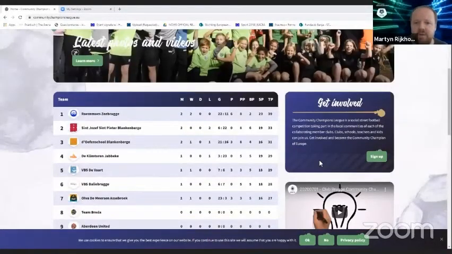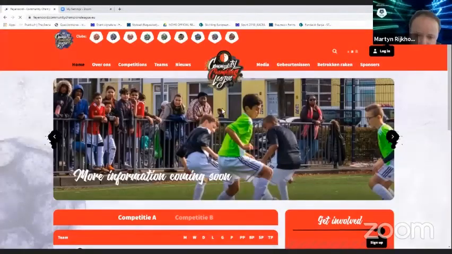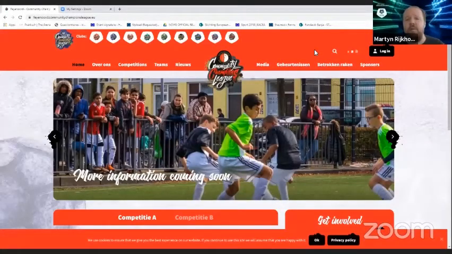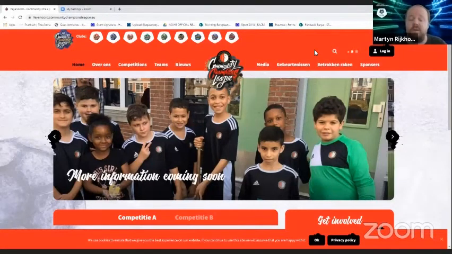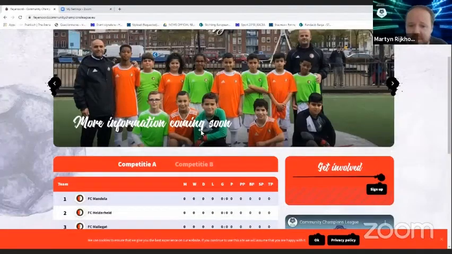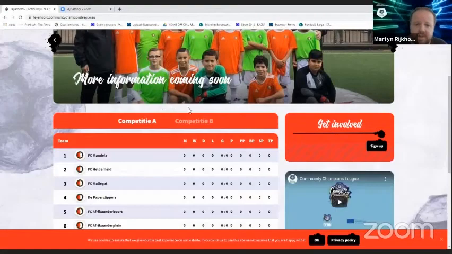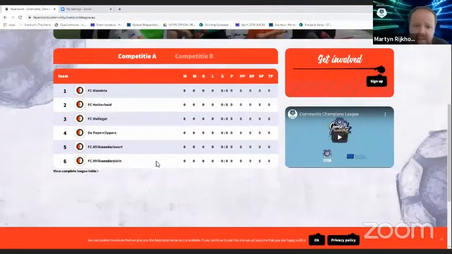Let me show you how the club homepage looks. For example, I take Feyenoord Rotterdam. Every club who is joining the CCL competition will get their own dedicated CCL homepage in their club branded colors, of course. So every partner is responsible for their own homepage on the CCL website to implement the content onto the homepage. As you see for Rotterdam, they have some news as well. They set up the competition. You can see 2 groups of 6 as well.